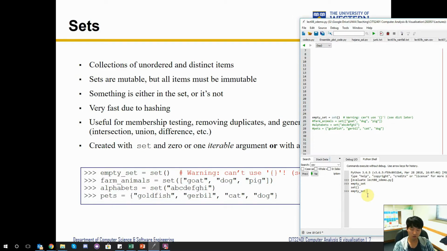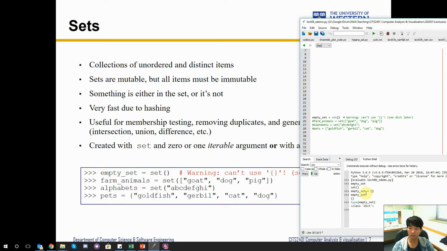You can try to create a set using square brackets. However, using not the square brackets, sorry, curly brackets, but curly brackets are actually reserved for dictionary. So if I do that and go empty set, then this is actually a different data type. So we can check the type of empty set is a class dictionary, which we'll cover in a couple of videos later.